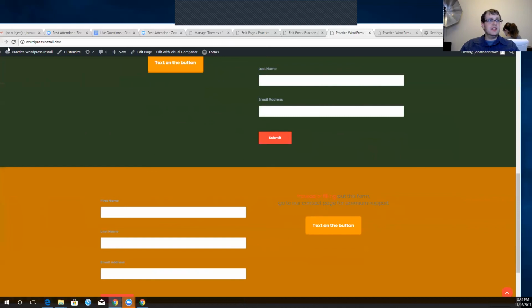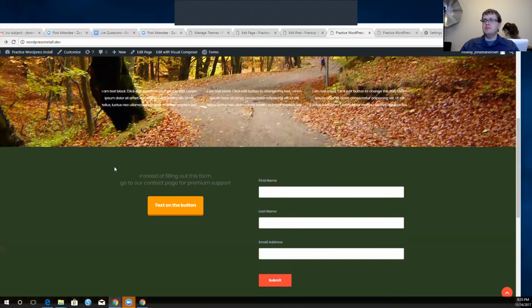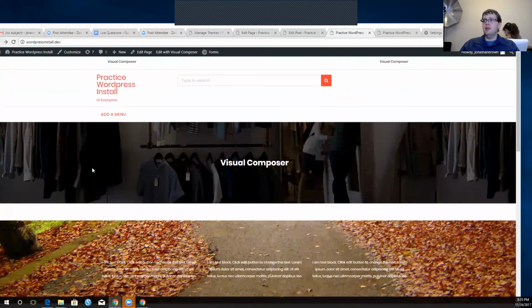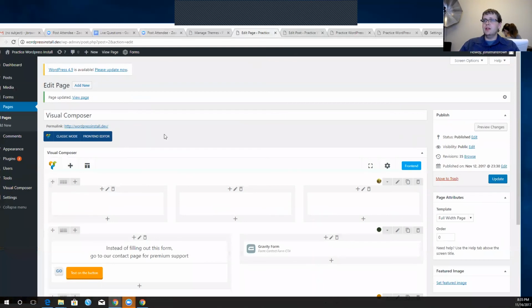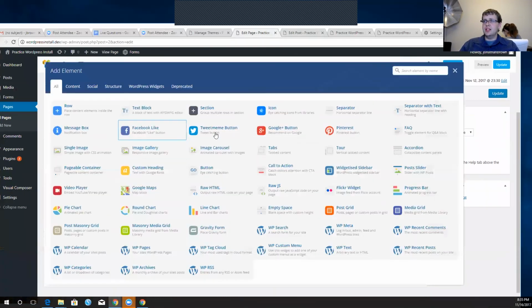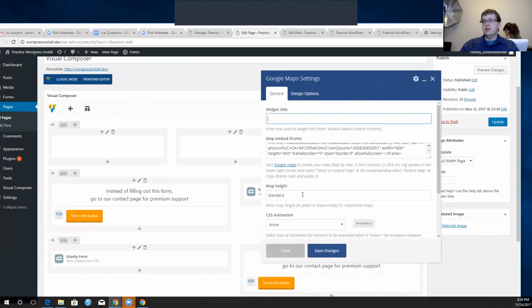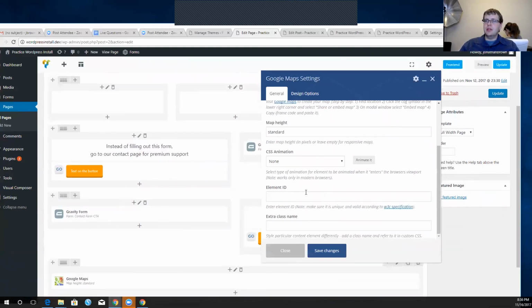We're gonna go back, and honestly, I think that's most of it. It's a really powerful tool. It's really, really, really easy to use. I know I kind of sped through some of the things in here. And there's always, honestly, a lot more that I could cover. I didn't go over any of the other things, but some of these are very dependent on if you actually need to use them on your site. Like I haven't built a site yet where I need a pie chart or a round chart. Some people might need them. Google Maps are a very common thing that you'll be using, or not you'll be using, but most people have at least one map on their site to show a location.